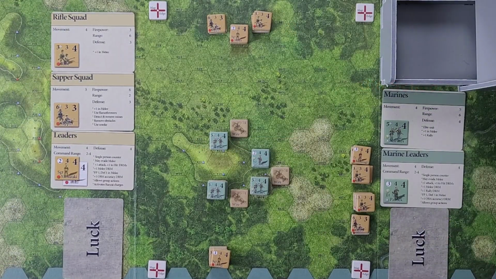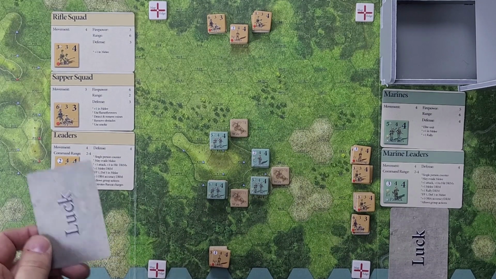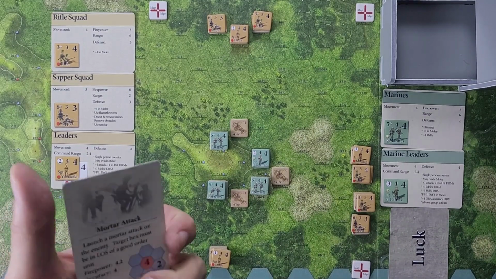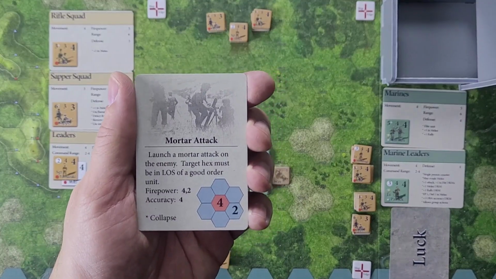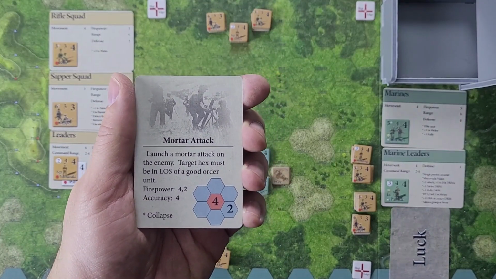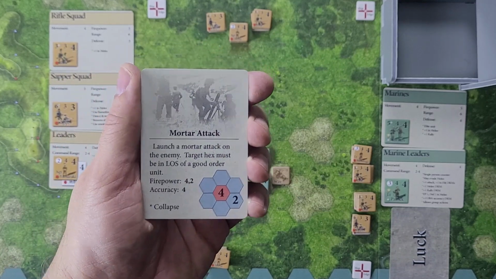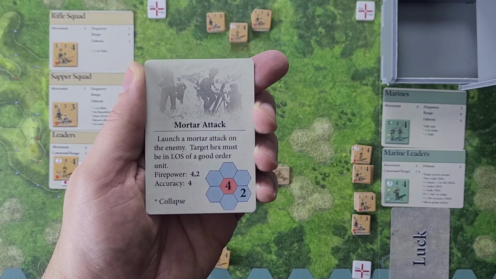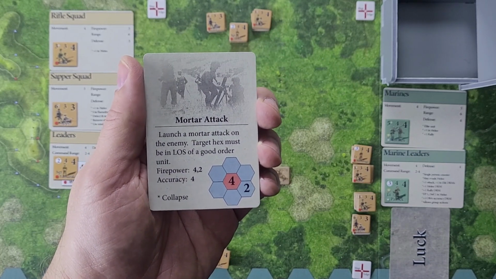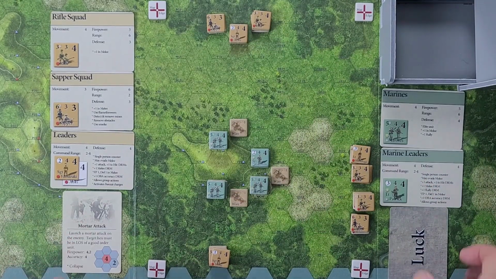Okay, so we've got everything set up here. One thing I want to mention is these luck cards. Each side gets 1 luck card. Japanese get mortar attack, and these don't cost an impulse to use. You can use them and then actually spend impulse points like you normally would for that turn, or phase, I guess. Launch a mortar attack on the enemy. Target hex must be in line of sight of a good order unit. And yeah, that's pretty useful.